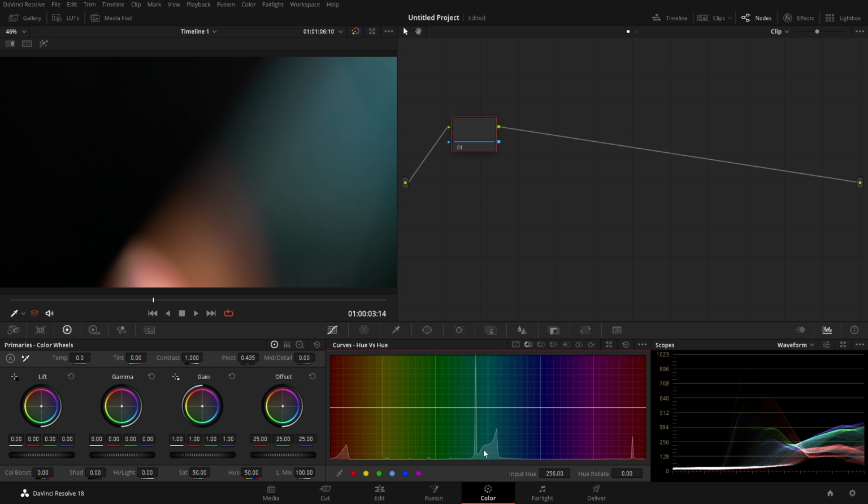Come into hue versus hue and say we want this blue area. So let's grab this whole blue area right here. Let's zero that out again. And let's take this blue area and make it green. Whoops. So now it's green, right? So you can color these however you want. It's really up to you. So let's come back over.